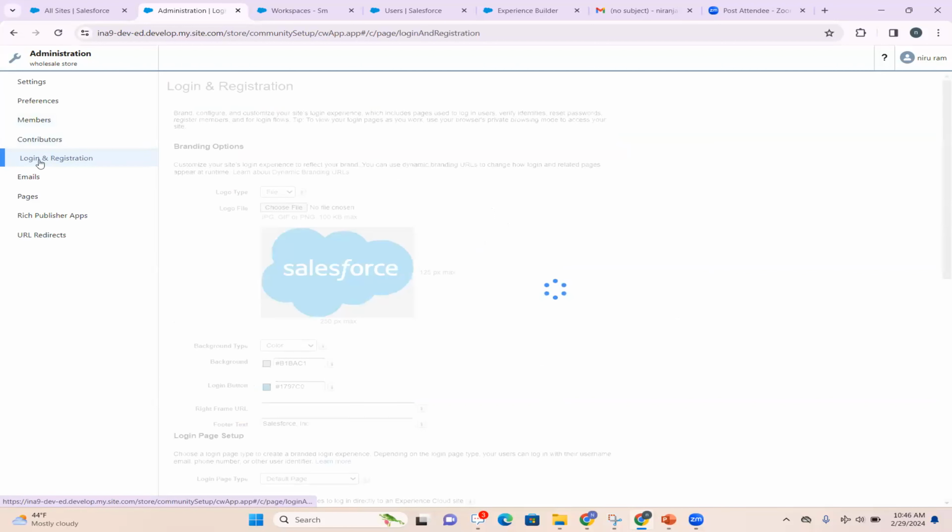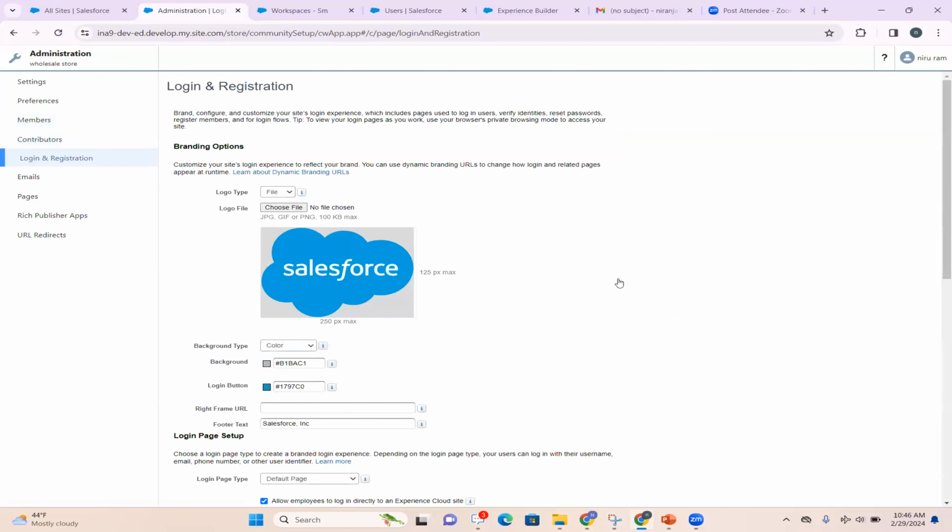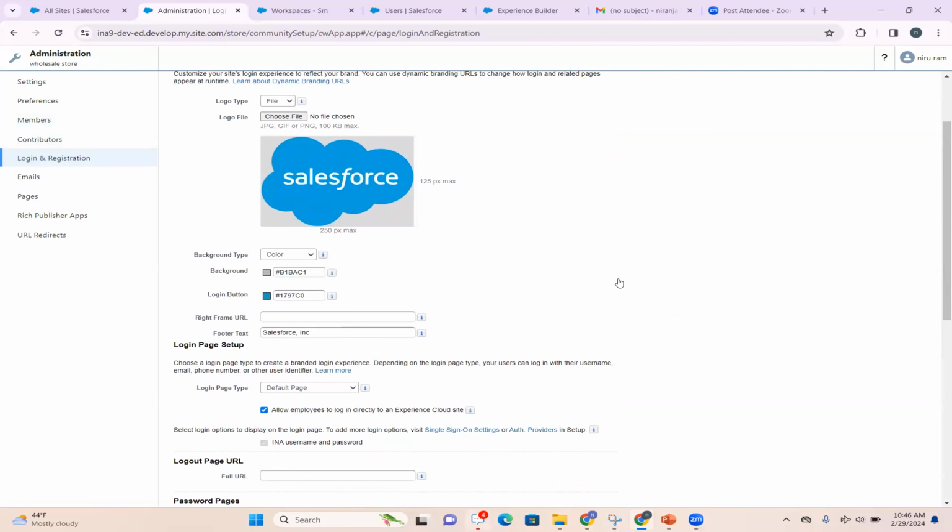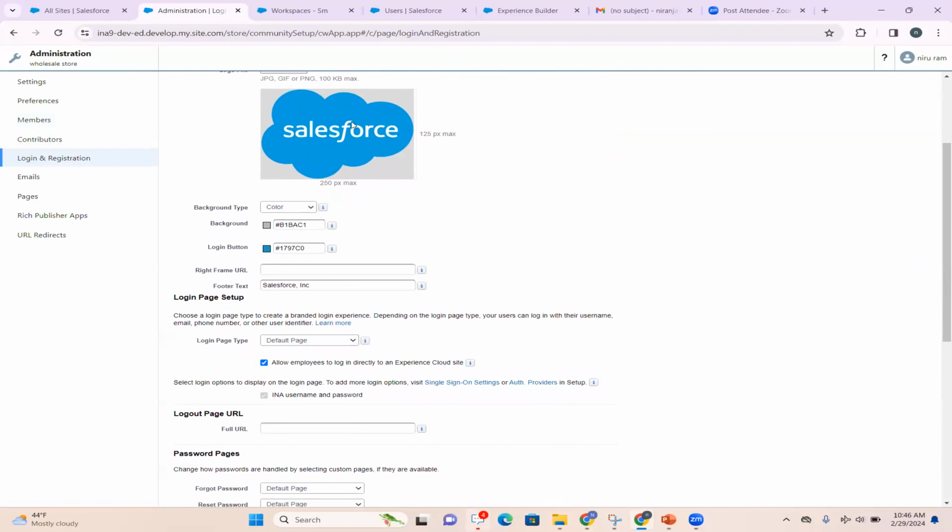Here, this one is the login which we talked about earlier. Without this, the login screen will not be there. This is for the internal users I am talking about. This should be checked to allow the employees to directly log into the Experience Cloud.